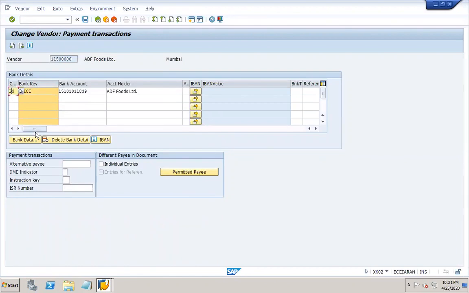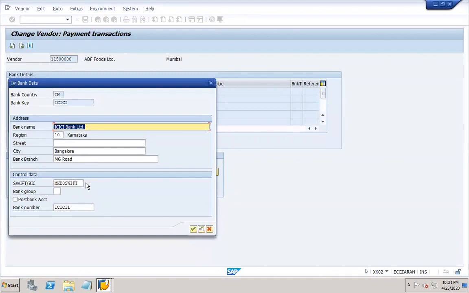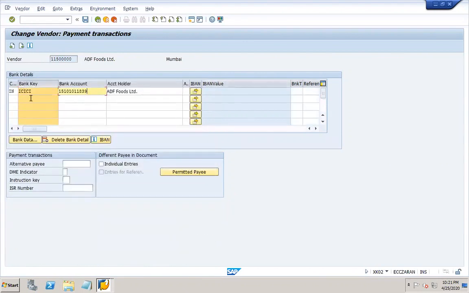IN. Okay. You have not activated IBAN in FBZP, right? No, I didn't activate. Okay.